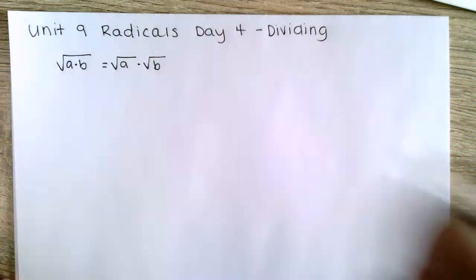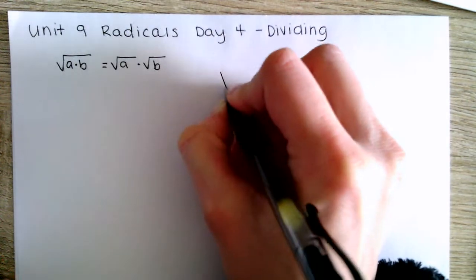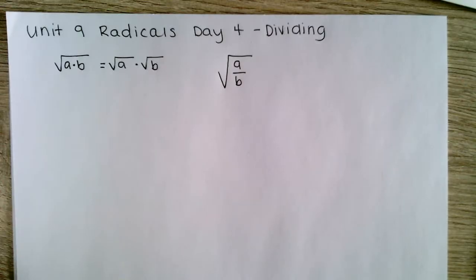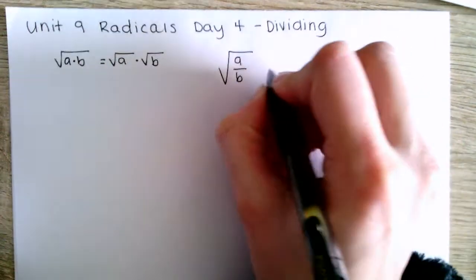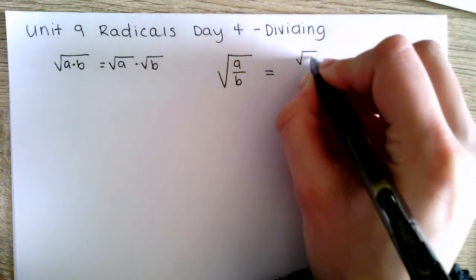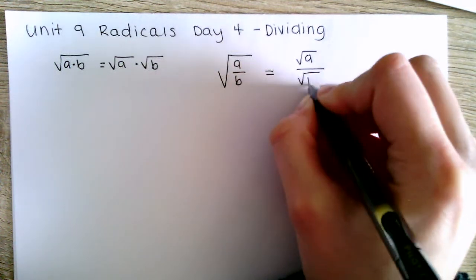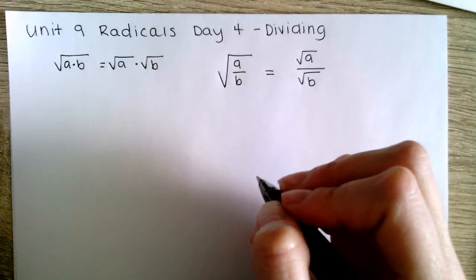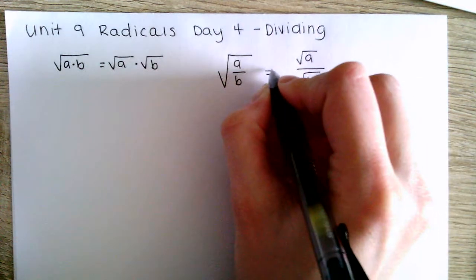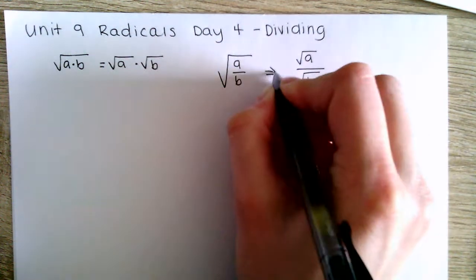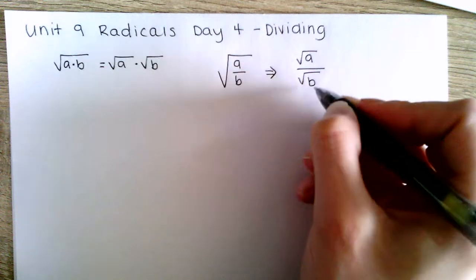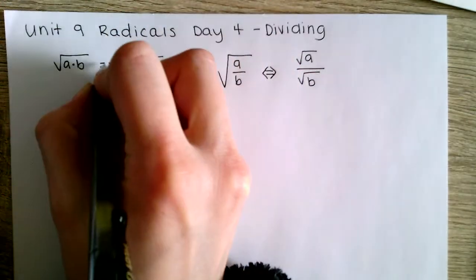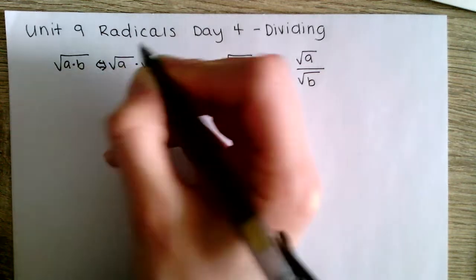When we're doing multiplication, we have a similar property when we're doing division. If you have one big radical covering a fraction, so the whole fraction is underneath the radical, we can separate this so that the radical goes to the top and the radical goes to the bottom. We can go both ways with this, whatever way is going to make it easier for us to use. We can take a big radical and break it into two little radicals, or take two little radicals and make them into one big radical. So this property goes both ways. Same with this one.